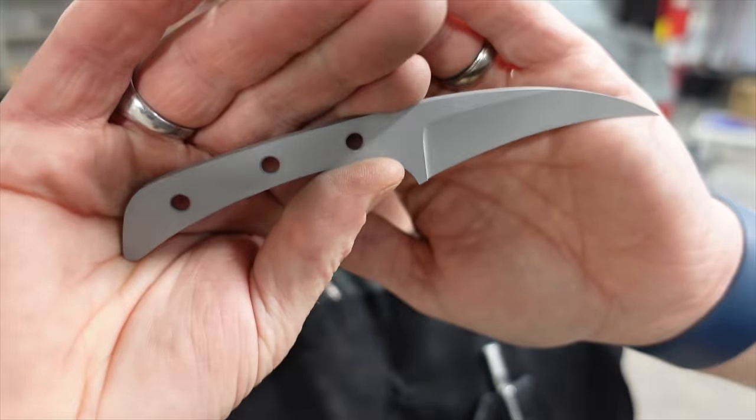I actually kind of like it. Should I do a quick little tumble? A little acid stone wash? Maybe we will. I think we will. All right, we'll be back in five. Well, it's been 5 minutes. Let's see what it looks like. Oh, perfect. Nice clouded kind of marbled look to it.